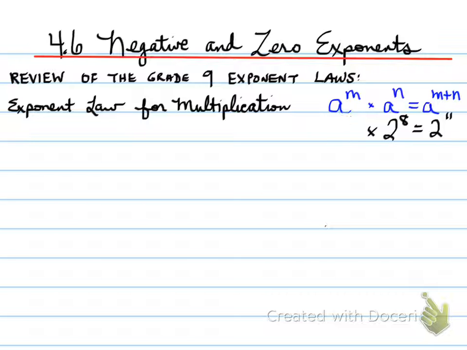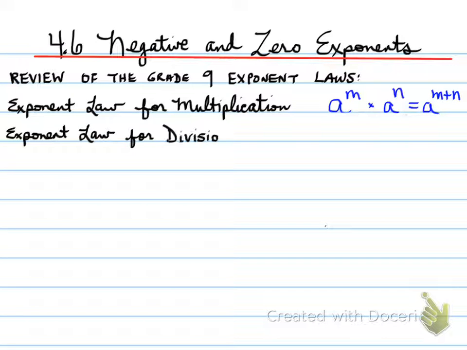All right, next, we're going to look at the next one. For each, I'll show you an example, but then quickly erase it so we can have all the laws on one page. The next law is the exponent law for division. Exponent law for division is as follows. So let's look at this.